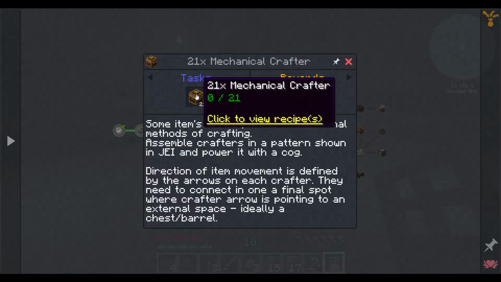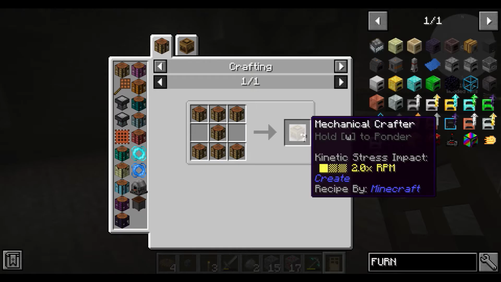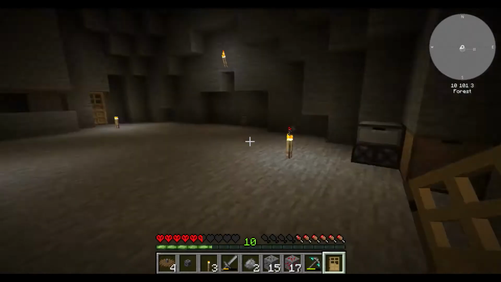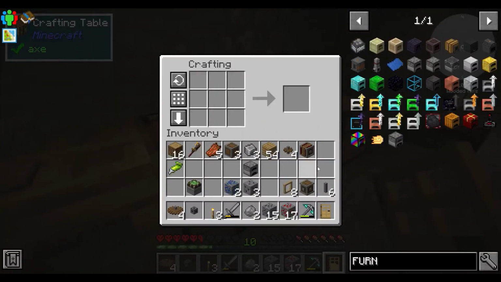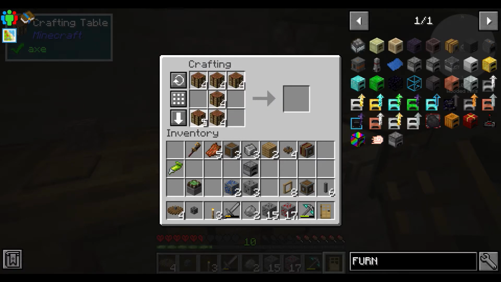The last one in this set is mechanical crafters. Right, so 7 boxes, 7 tables make 7 of these, so we need 21. Well, good thing I had more coming. So we need 21 wood. Well, 21 logs worth of wood, I should say. That's 16. Oh, whoops. A few too many. So we're just going to... go 1, 2, 3, 4.